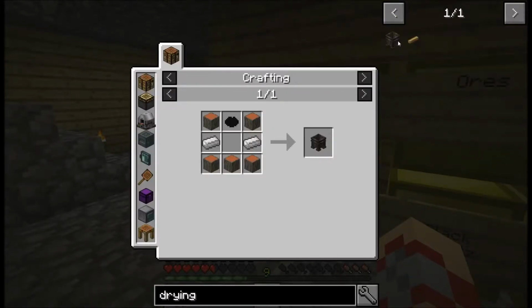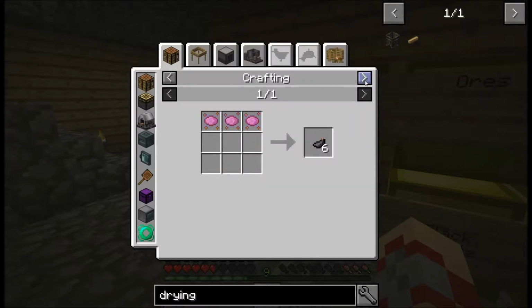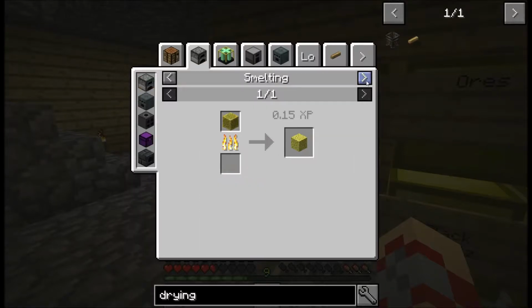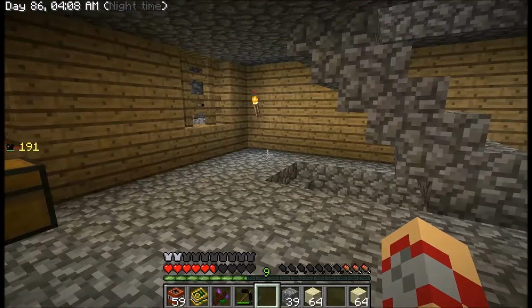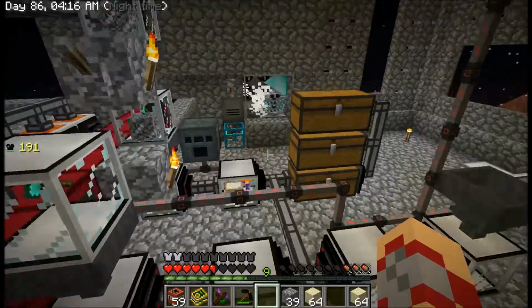Drying basin. It needs... Oh, I don't have an ink sac. Yup. And I don't have a sponge, although I can make it. Okay, that's out of the question right now. So we're going to have to wait to do jetpacks until we can figure out how to get some leather. Let's double check, make sure we don't have any sitting down here in the mob spawner.